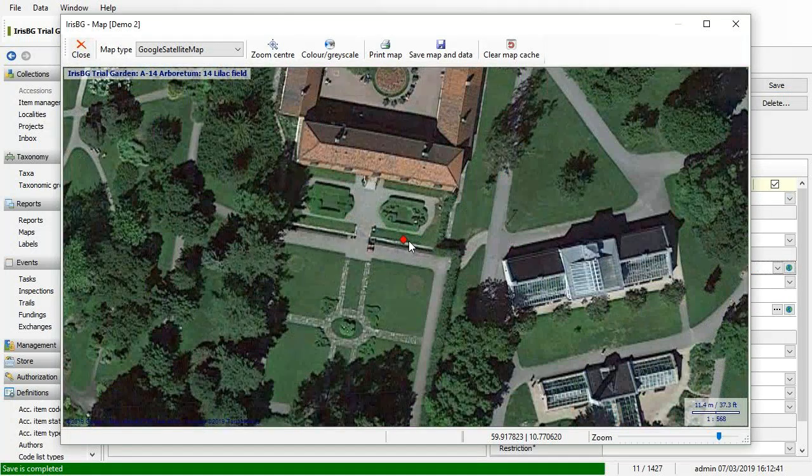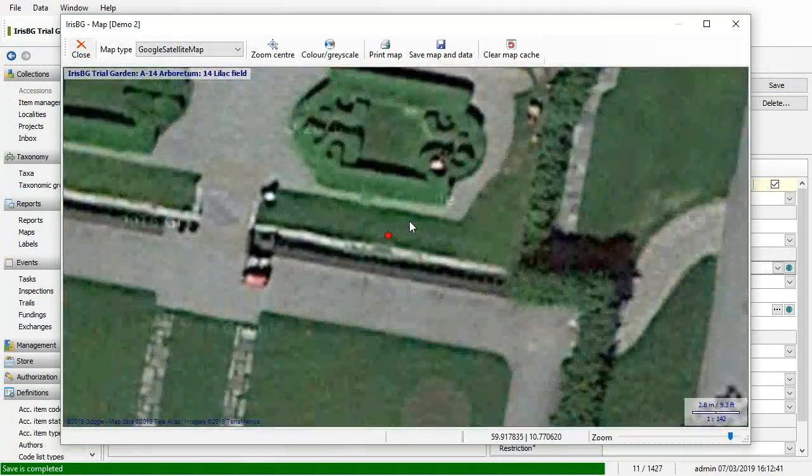So say you zoomed in and you had your GIS turned on and you had your conservatory blocked out into quadrants or beds within the conservatory, you could just list that within the IrisBG as to what bed it was, and then it would show the dot in that particular region of that bed within the house. Yep. That's how we map perennials.